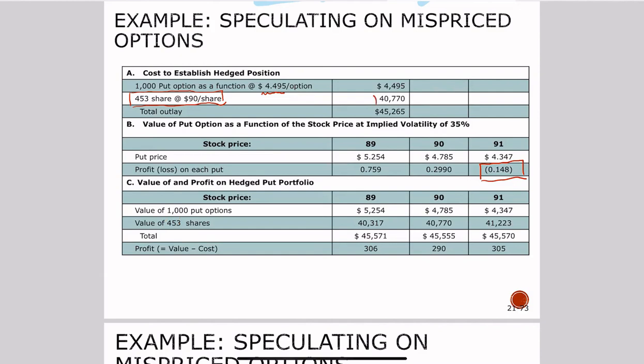Because in the beginning, your purchase in shares, the total cost was 40,770. Now stock price increases, so now you will have some gain here. So you can actually find out what is the amount of gain. Okay, let me pull out my calculator.